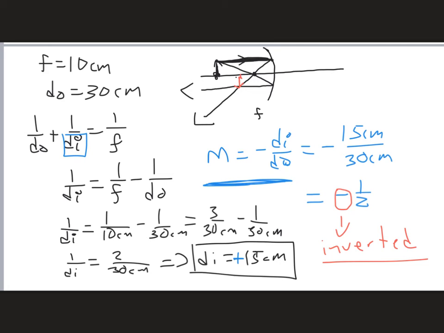And of course, in this particular example, I gave you the object distance, I gave you the focal length, and I said find the image distance. If I gave you the object and the image distance, you could tell me what sort of focal length would be needed. If I gave you the image and the focal length, you could tell me where to put the object. The math is just the same. This is the mirror equation that we're going to be using, but you can use it to solve for whatever is the unknown in the problem.